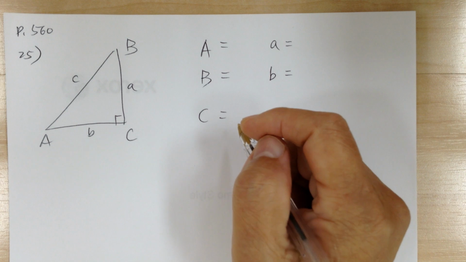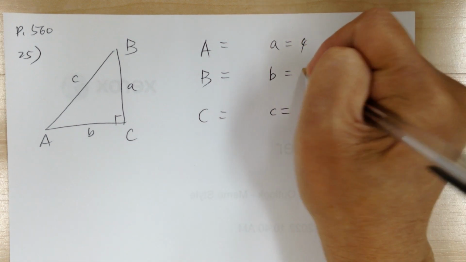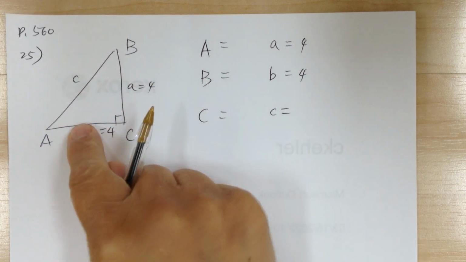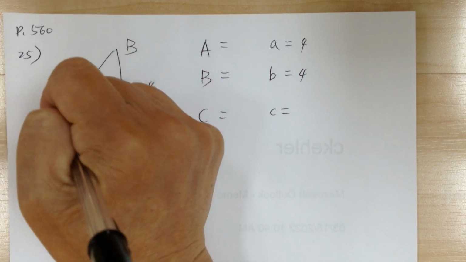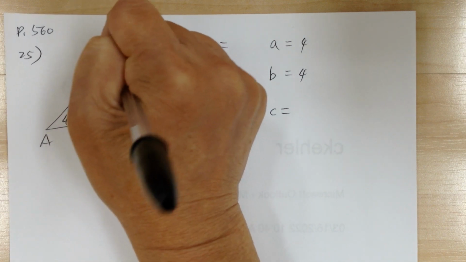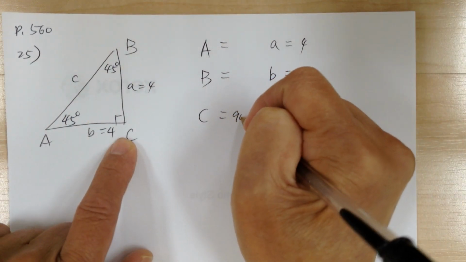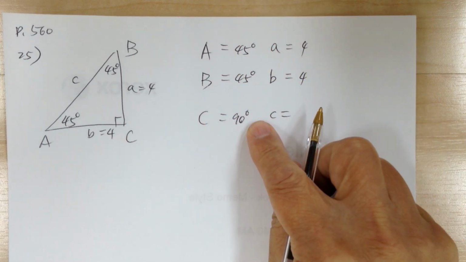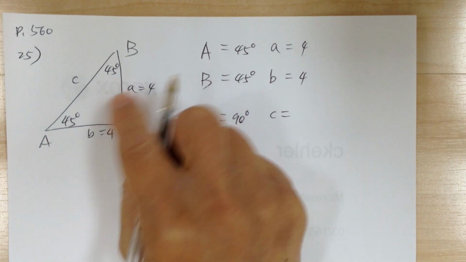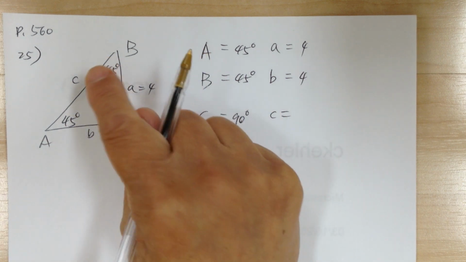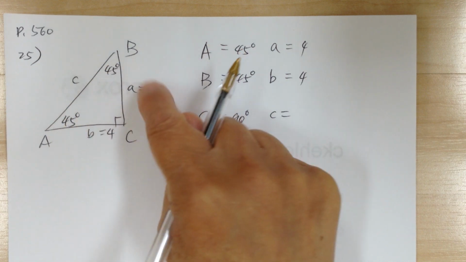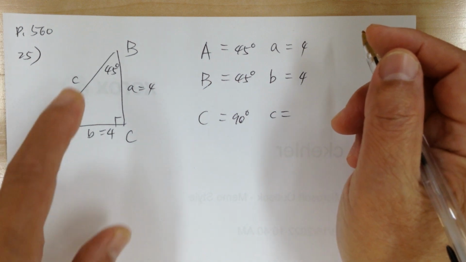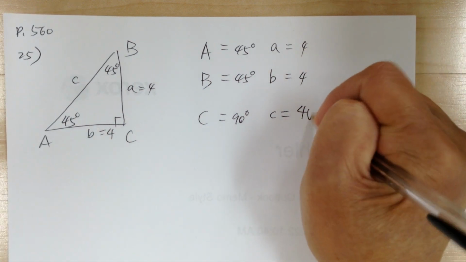Okay, so number 25, you got a equal to 4, b equal to 4. So this is equal to 4, this is equal to 4. So right away, since these two legs are congruent, they are equal, that means this is a 45-45 special triangle, right? And C is always equal to 90, so this would be 45 degrees, 45 degrees, right? So that's very easy. Now for a 45-45-90 special triangle, the hypotenuse is square root of 2 times that. Or you can just use the Pythagorean theorem, a squared plus b squared equals c squared. But you should know your special triangles. So this would be 4 square root of 2.